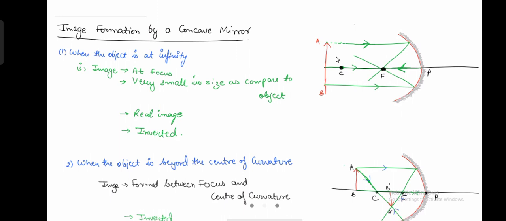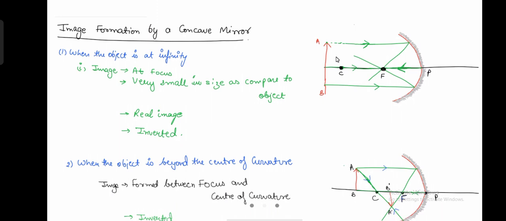Okay. Now the first scenario is when the object is at infinity. So your object is at infinity. What can be the objects at infinity? You can consider anything, for example, the sun, the moon, let's say a star. All of these objects are technically at infinite position. So we will consider those kinds of objects which are at infinity for once.